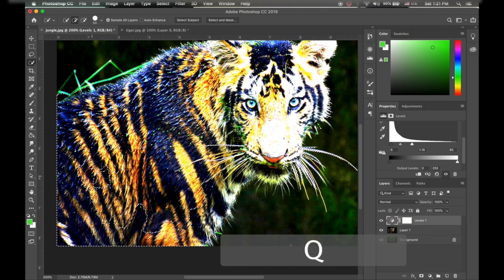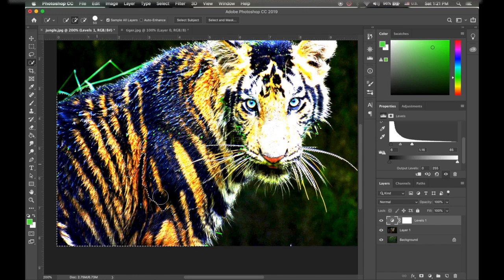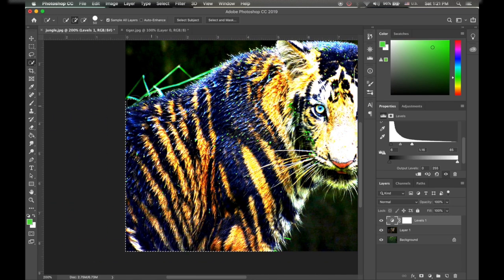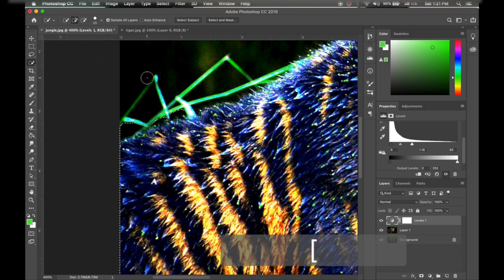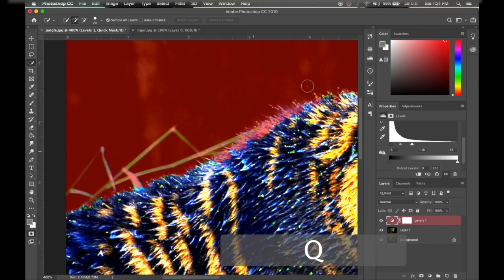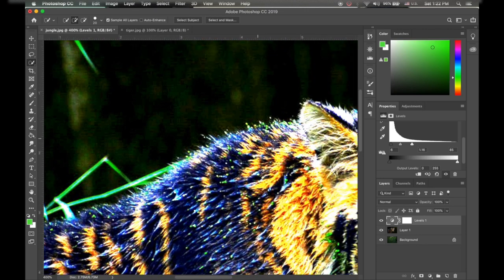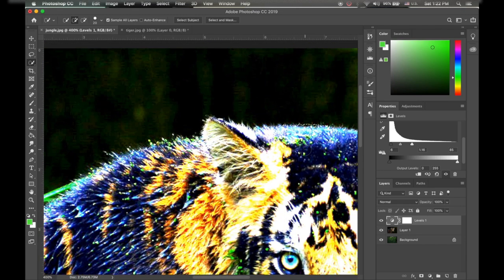So remember Q. Okay, I still got, let me get all of his body. We're getting there. I should have just made my brush a little bit bigger here. Okay, so let's see what that looks like. Q. Okay, I'm still missing some stuff here, and it picked up a little bit here that it shouldn't, so I'm going to zoom in, make my brush a little bit smaller and hold Option to get some of that back. Then I'm holding Shift and coming up this edge. All of this stuff right here I didn't get, so I'm going to hold Shift. Again, this doesn't have to be perfect, because we'll take this into Select and Mask and refine it even further. So this looks pretty good.